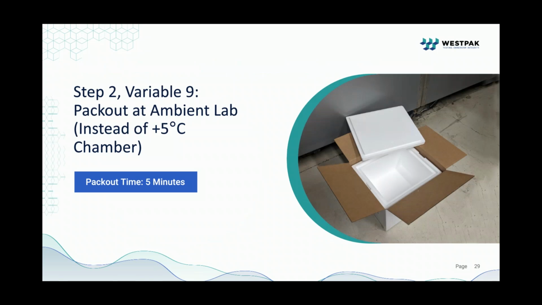Like I mentioned a few slides ago, variable case 9, we packed out at ambient lab conditions. So instead of ideal cases, we wanted to see, okay, if we're not packing out at plus 5C inside the chamber, how does that affect our performance? And we were trying to be as speedy as we could, 5-minute pack out time there.